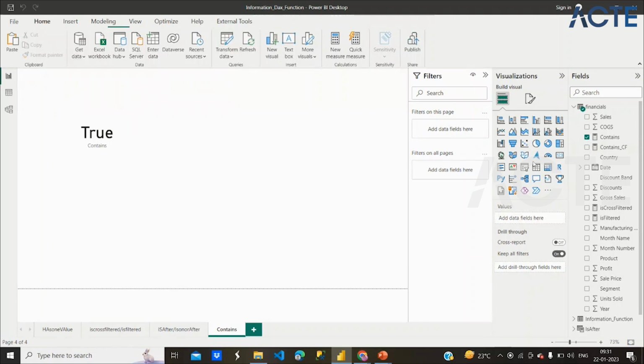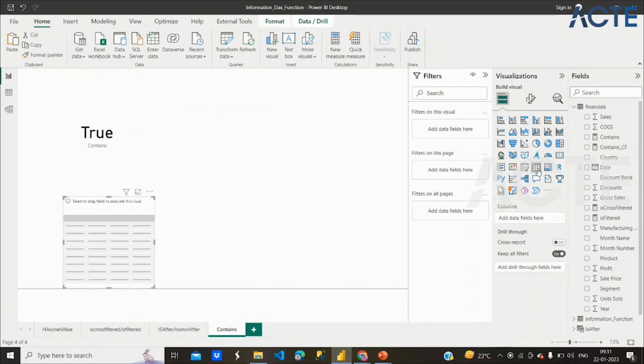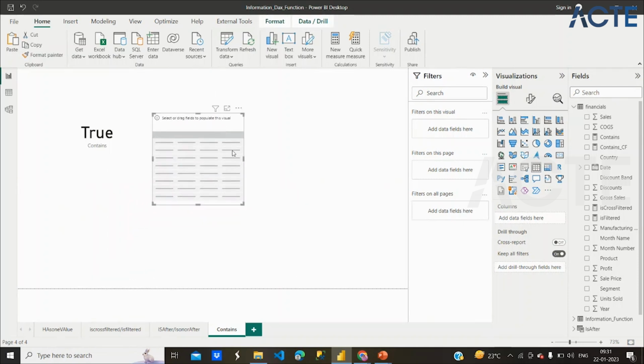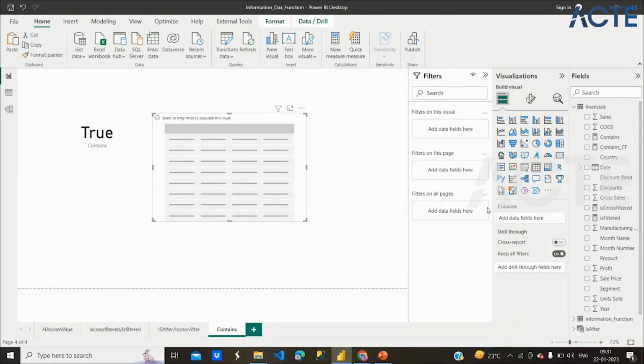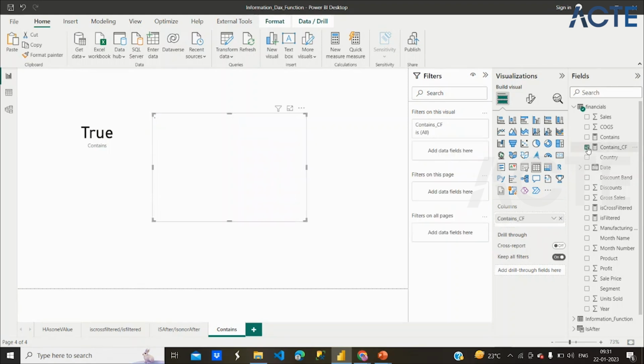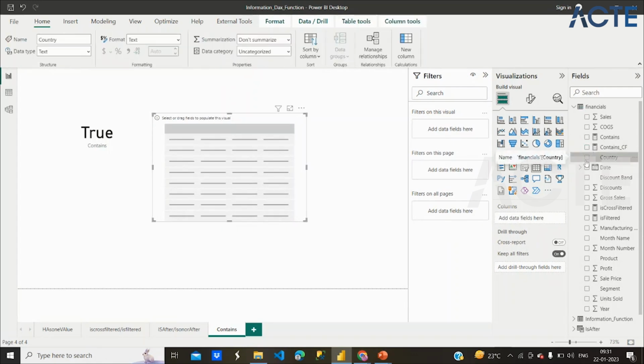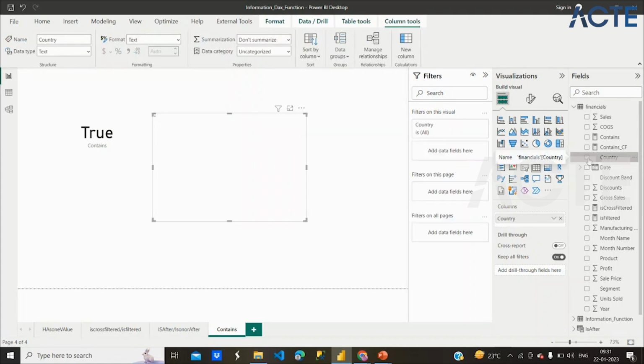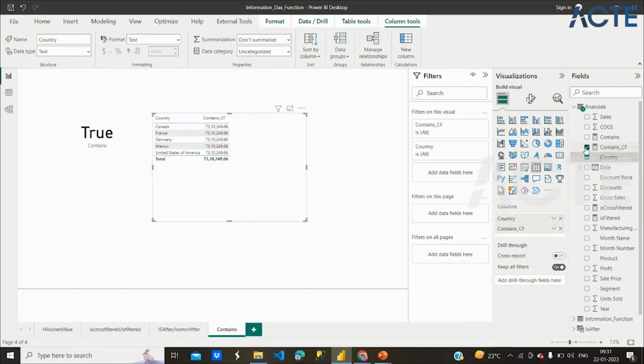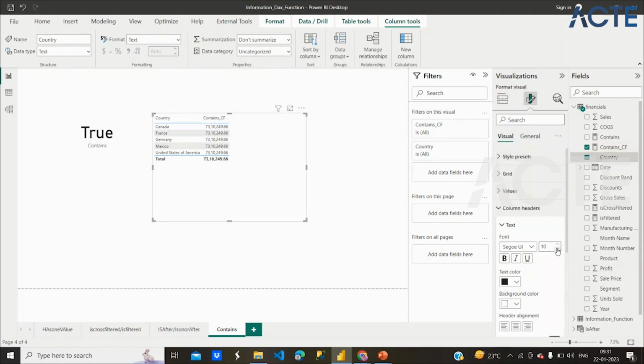So now I will add this here, and before this I will add the country and this. Just increase the size of this.